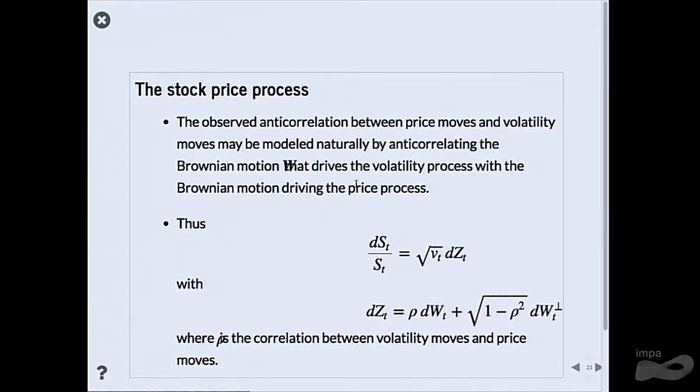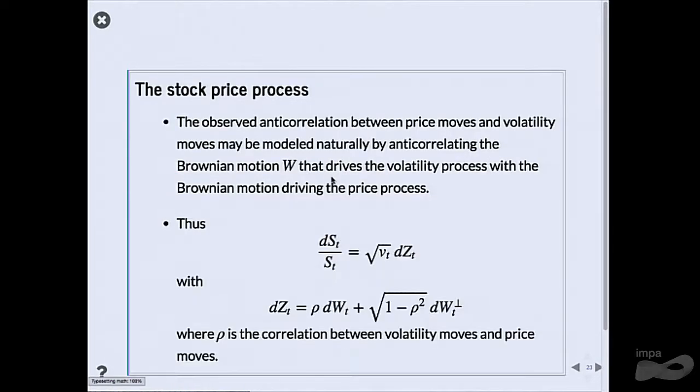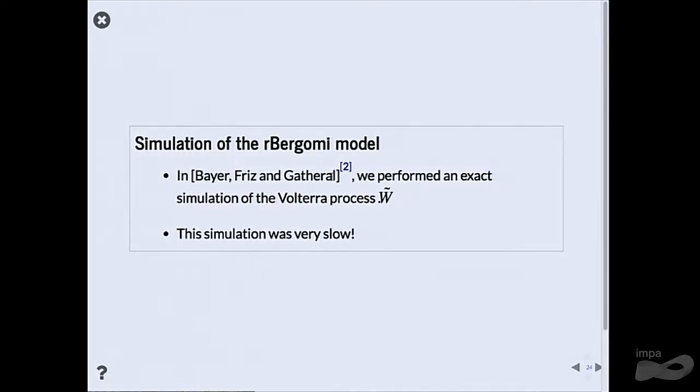Now, we haven't talked about the stock price process so far. And we basically got the volatility process by looking at pictures, which was cool. And there was essentially, with some hand waving, only one model that we could write down for the volatility process. It's not clear what we should write for the stock price process. Nevertheless, let's just do what everybody else did. We'll write it down as Black-Scholes, and we'll say, okay, this is the variance process, right? So Black-Scholes, but we specify some dynamics for the instantaneous variance, and that's what this is. Could it be something different? Yes, it could be. Maybe it's got something to do with time reversal asymmetry. That's something that's yet to be seen.